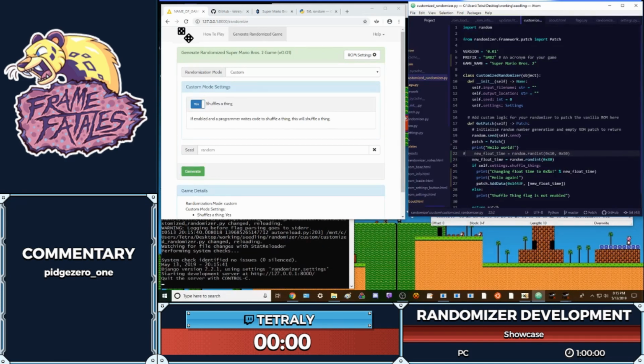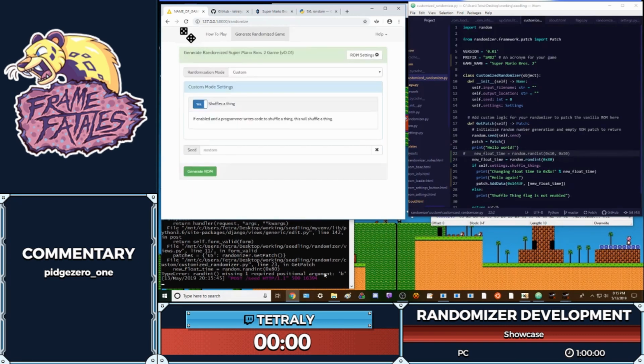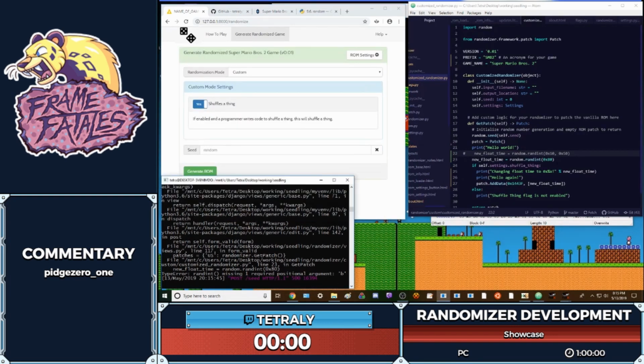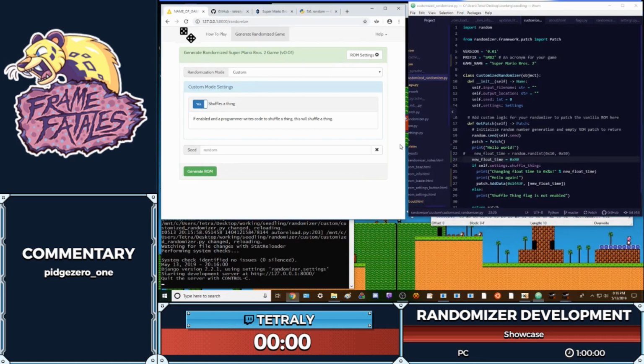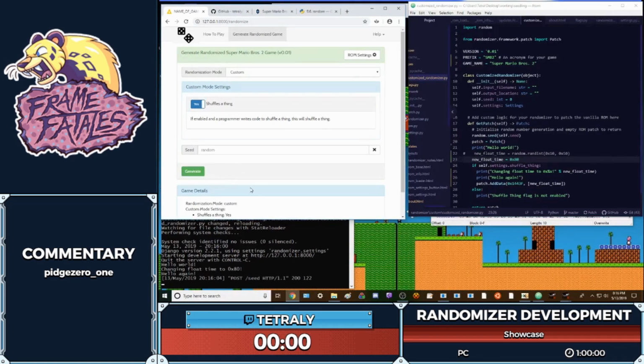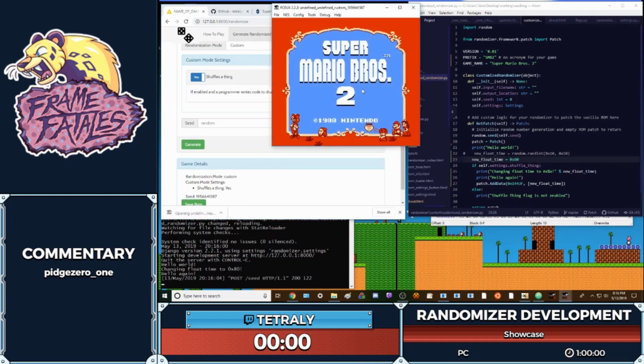So if I do another generate, looks like we got an error here. Oh, that's right. I didn't want to actually make this a random. I just wanted to set it equal to 80 in hex. So, oops. But that's the nice thing about programming. If you make a mistake, you can try it again. So we're going to change it to 80. All right, let's see if we have any better luck this time.